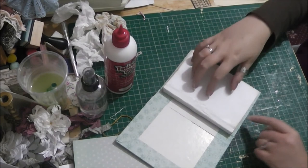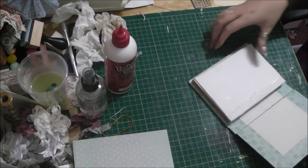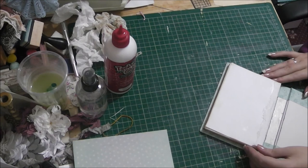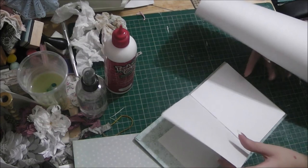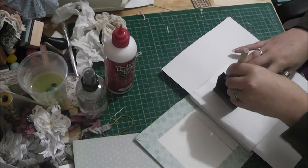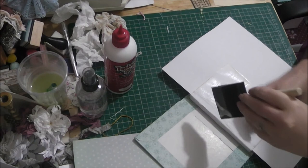So I have that sitting in the position that I'm happy with. There's space here along the top, space around the side, and space here, just probably about quarter of an inch. So take a bit of scrap paper, lift your first page. This is the page that gets dirty and grubby, and it takes a bit of a beating. So put my scrap piece of paper in and put my glue on. I've got some on this foam brush at the minute, but give it a squeeze out there.